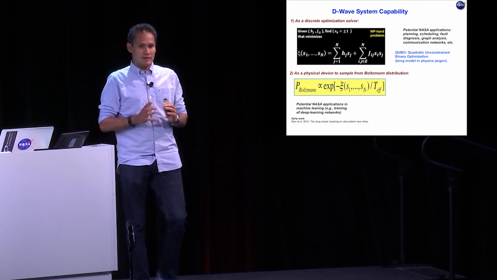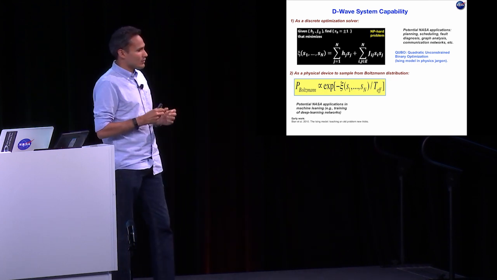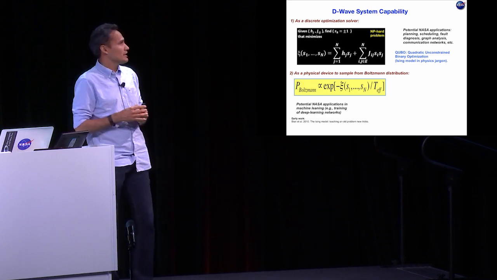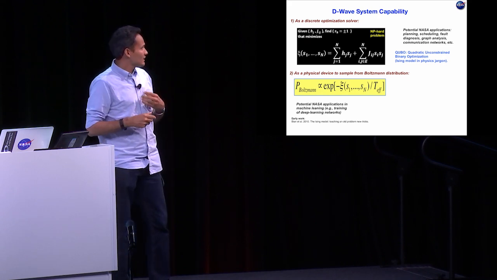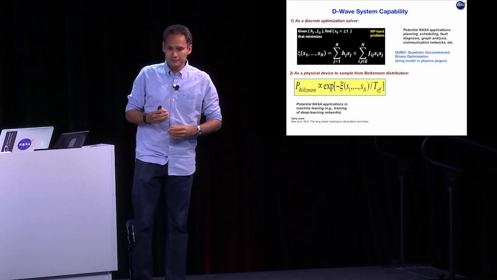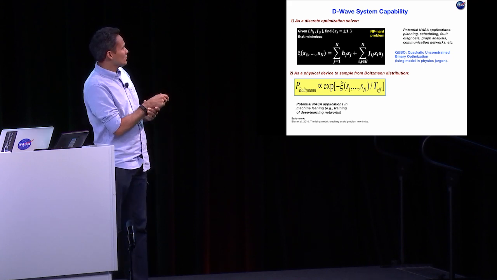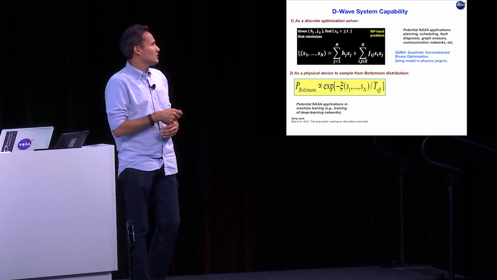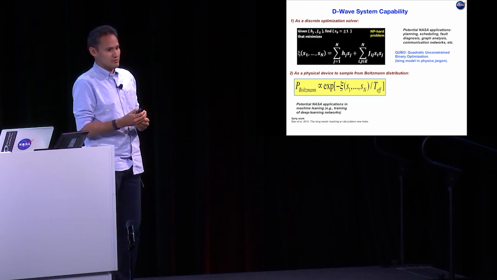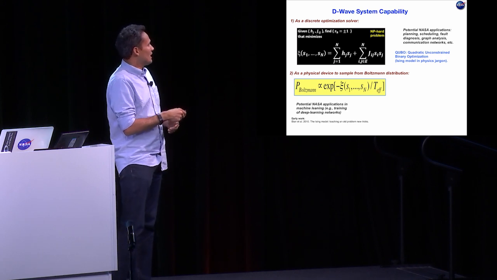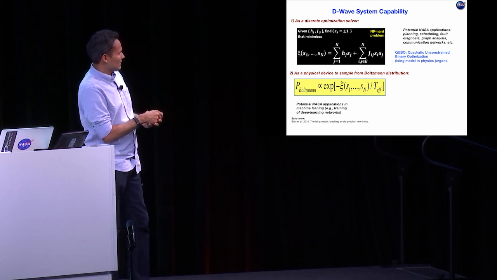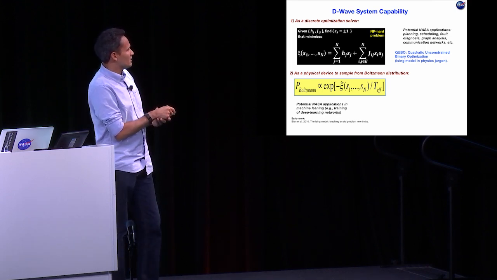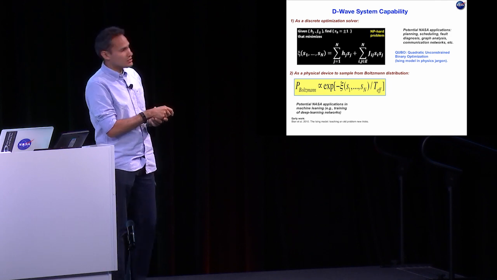The second paradigm is a little bit different. It's when you think of the device as a sampler, a device that you're going to use for sampling applications. How is that different? Instead of just solving a combinatorial optimization problem, the device is capable of reliably giving you samples from a Boltzmann distribution. That's precisely the talk right before mine. And here is the energy cost function. As you can see, these two paradigms are not in disagreement, since the assignment with the minimal energy is hopefully going to have the largest weight.